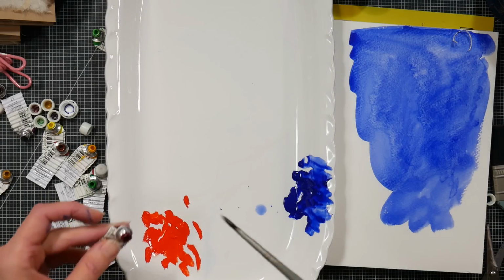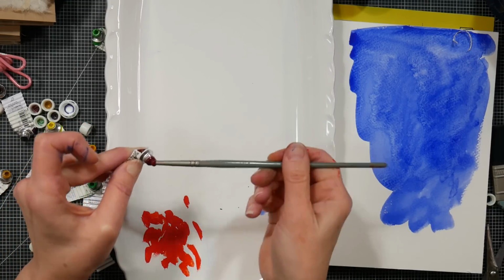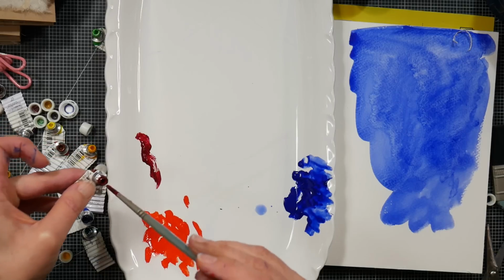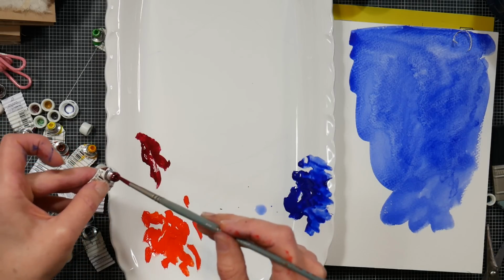I don't think I'm going to cut them apart anymore. I think that does not yield as much. But I think I will do the just kind of digging in and getting the... Because look at that. Look how much is in there.